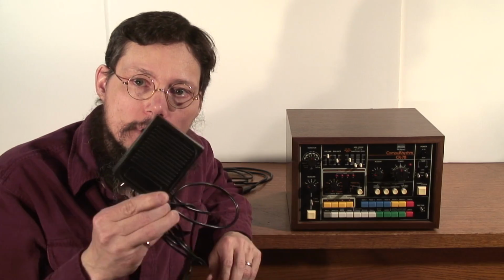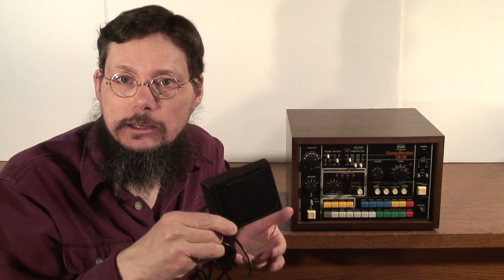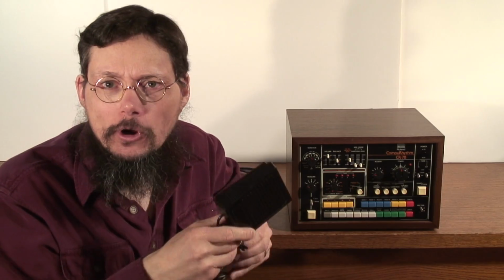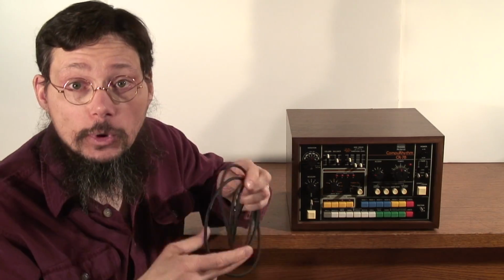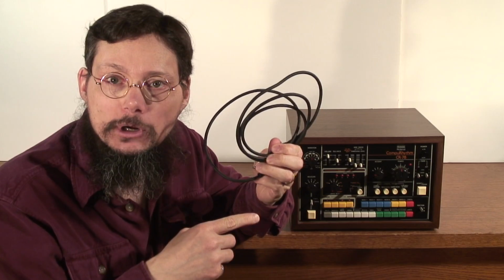Now there are two ways you can write your own patterns into the CR-78 if you don't have the WS-1. One of them is by using a foot switch connected to the write-in memory write jack on the back. It doesn't work very well, but it's really easy to do. The other way is with a custom trigger cable, and I'll show you how to make one of these.